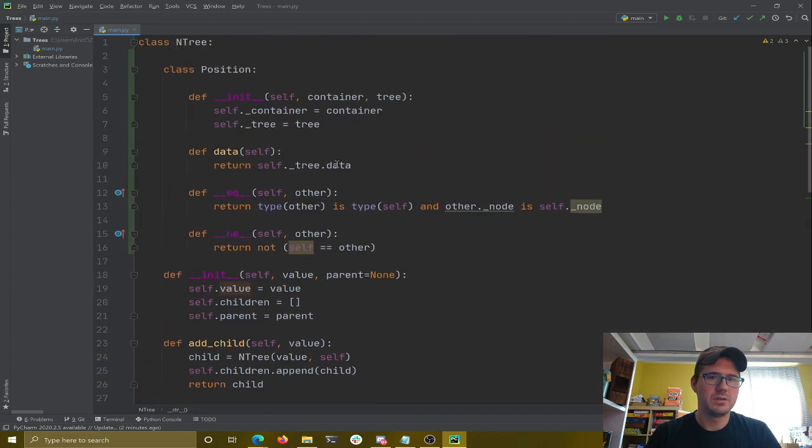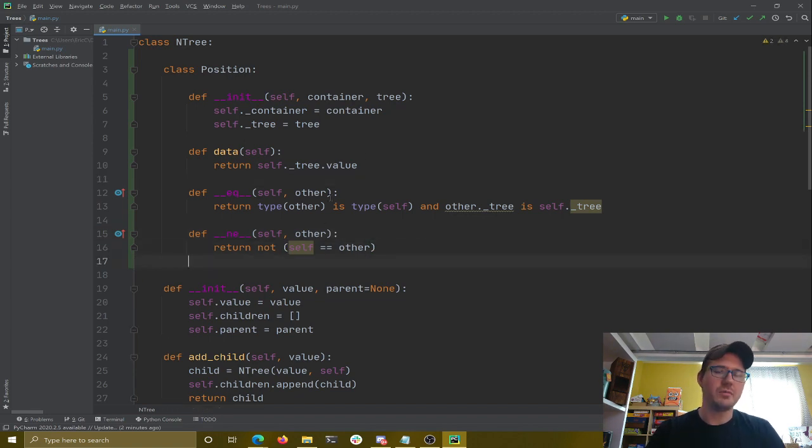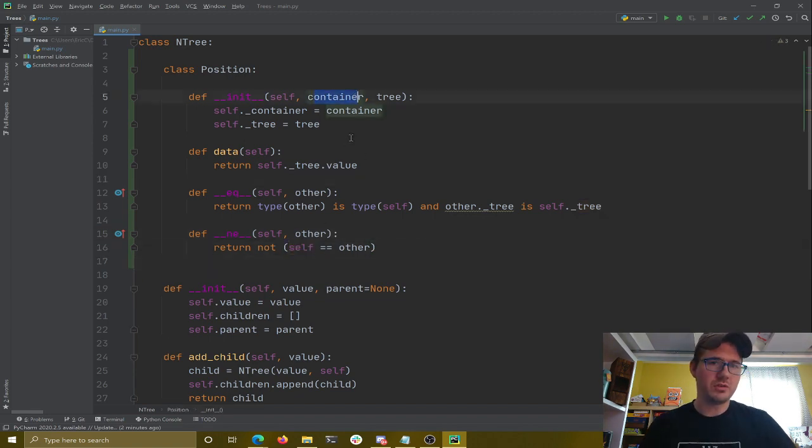Tree.value. And other tree is tree. Okay. Yeah, just this idea that we can have a position, it belongs in a given container, right, which is a position in the parent tree, and then it has the tree data itself. Okay.